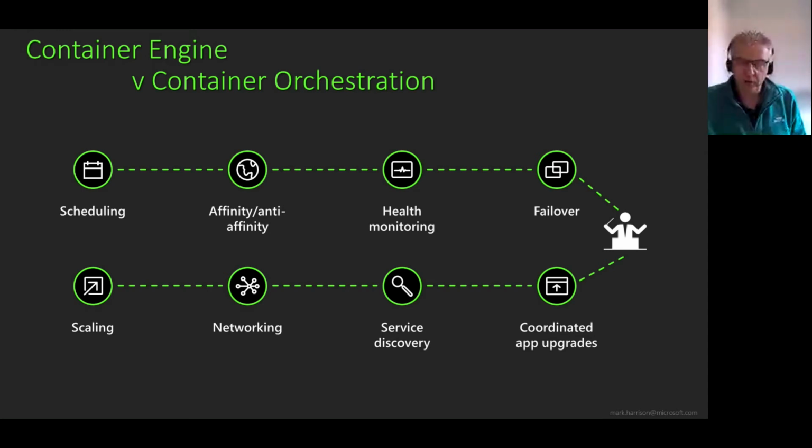Other things you might want to do is things like rolling updates. So you've got your application running, you might have 5 instances of your container, and you want to go from version 1 to version 2, what you want is some tooling that's going to basically drain each one in turn and then update it to the next version. So those are the sort of things that container orchestrators can do.